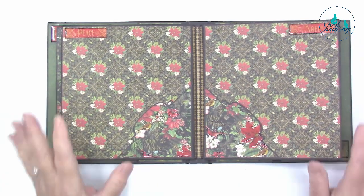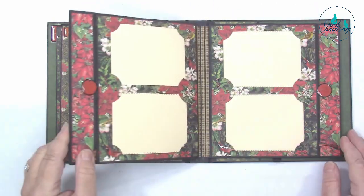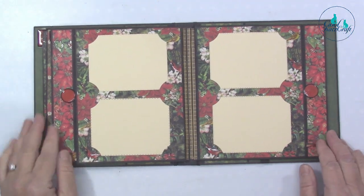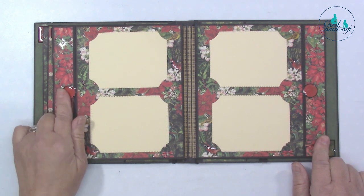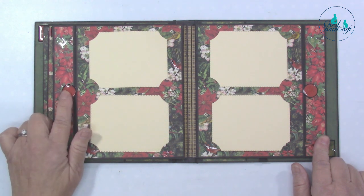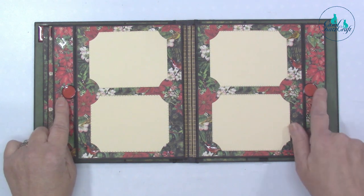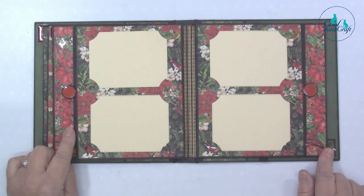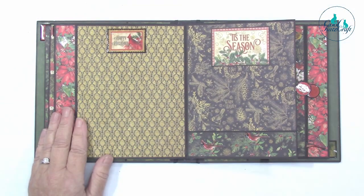We had some quick catch-up pages and then a bit more of an intense page, and these mirror each other. Glossy accents on our page tabs — I did double glossy accents there because I was too impatient and touched it beforehand, so I had to fix them up. But I really like it because it's really domed compared to the other one, so I should be using even more glossy accents now.